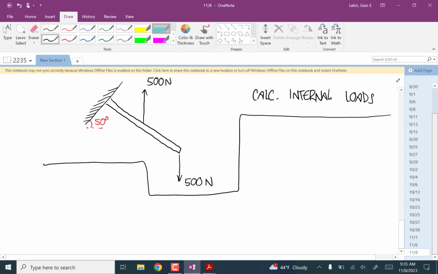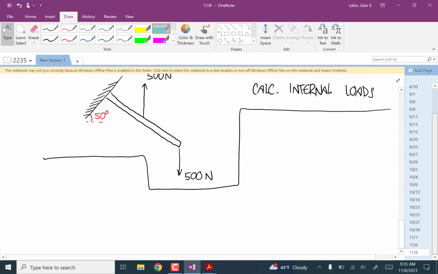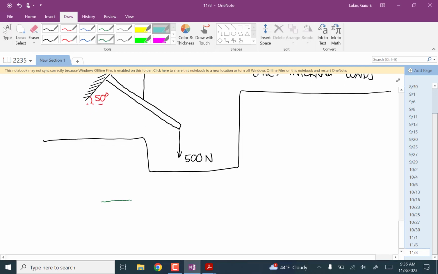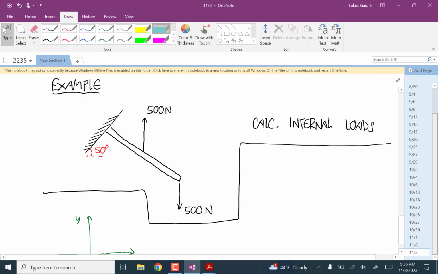We're going to have to do some funky trigonometry here. So how are we going to come up with these row vectors along this beam? Here's my coordinate system. Oh, and I need to give a length. Let's say the length is 1 meter of the whole thing.